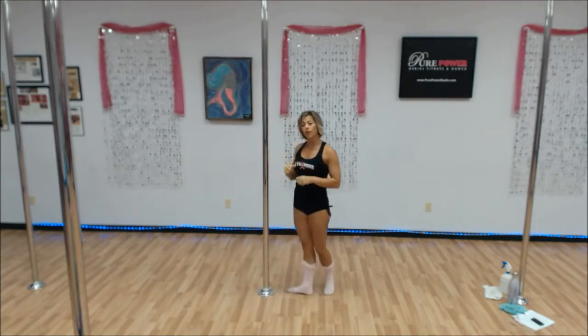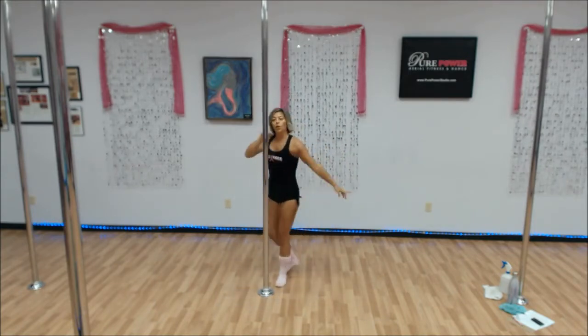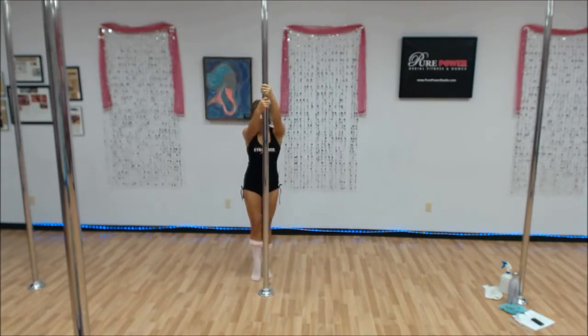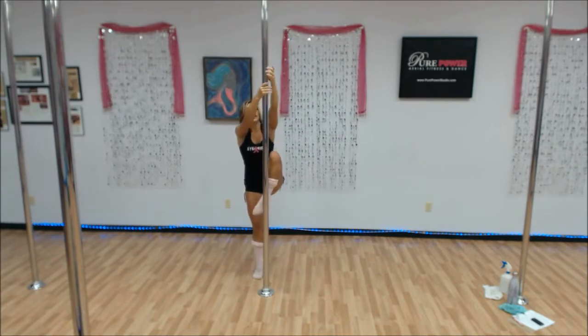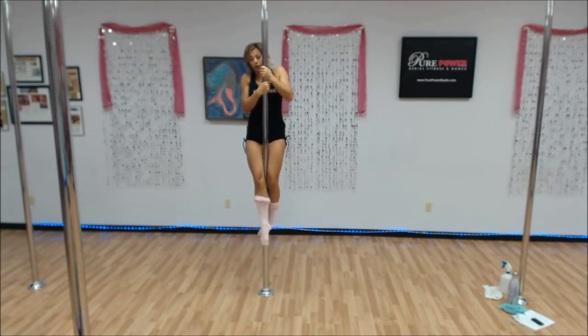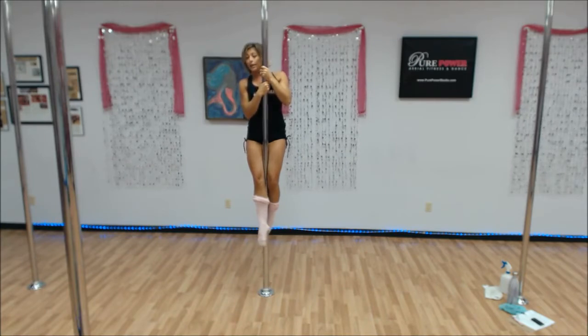So hopefully with the narrow grip, you're using it to bring it back up. On the other side, left hand on top. Again, if I were to climb, let's see, left side. So if I climb, I'm going to use that narrow grip, which is about shoulder height, shoving the pole on the floor. I lift those legs.